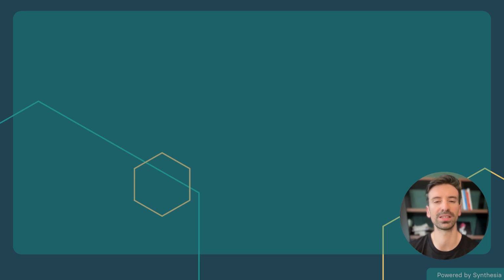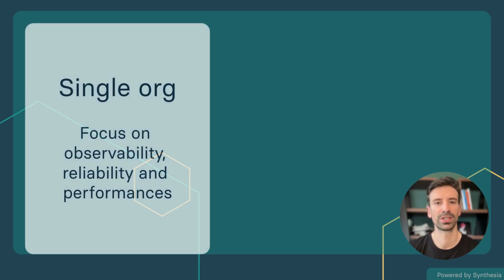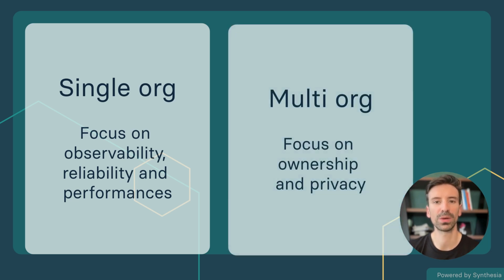To summarize, a single organization setup is often the preferred and recommended choice for most companies. It offers a strong focus on observability, reliability, and performance. The gains observed in real-world use cases are also significantly higher. That said, a multi-organization approach does have its advantages, particularly when ownership and data segregation are legal requirements. This is commonly seen in highly regulated industries like banking or healthcare, or when service providers are managing Datadog on behalf of multiple companies. However, companies that have successfully reduced their number of organizations have maximized the benefits of a unified view.